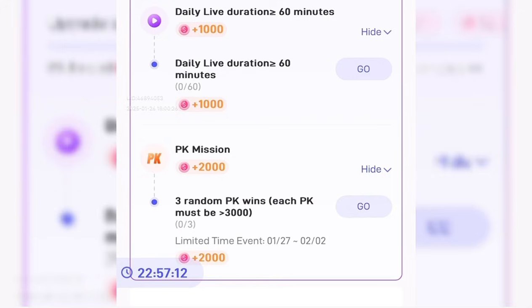Just make sure that your face is visible. Okay, make sure that people can see your face, like they can detect your face. You can go live even in the middle of the night. Just make sure that you have enough light to show your face. So that is simply how to go live on Poppo. I hope you understand this, and if you have any question again, you can drop it in the comment section.